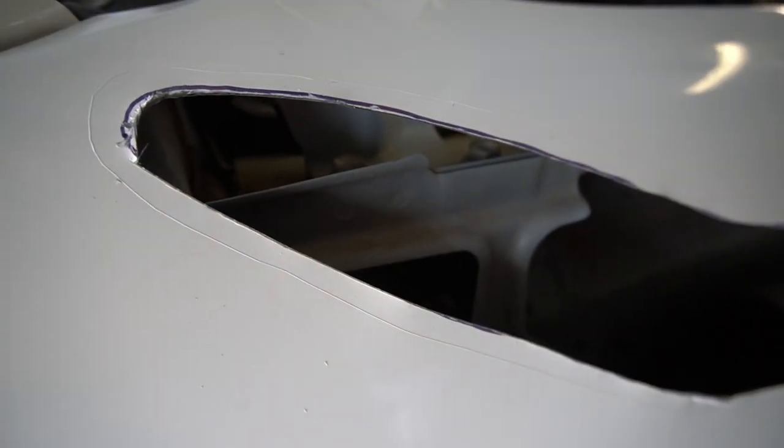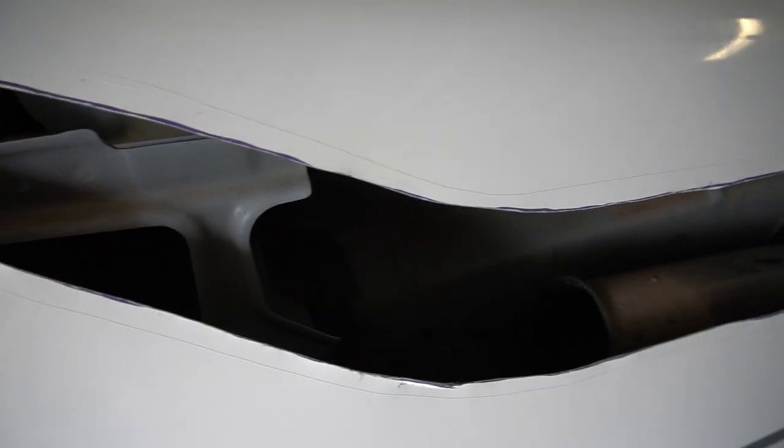As you can see, that rough cut's done, all the material's out. Now I'm just gonna go along the razor cut to make a neat finishing one.